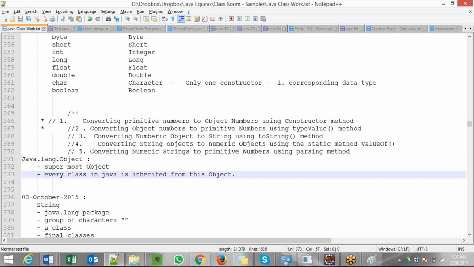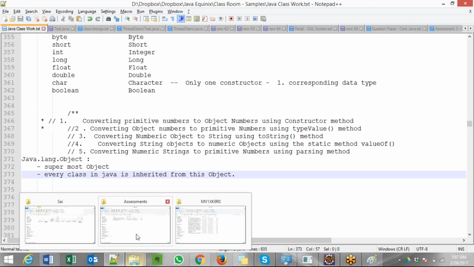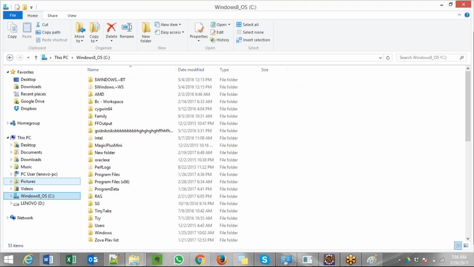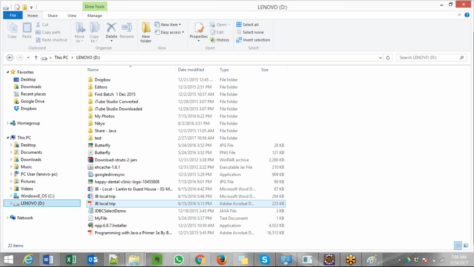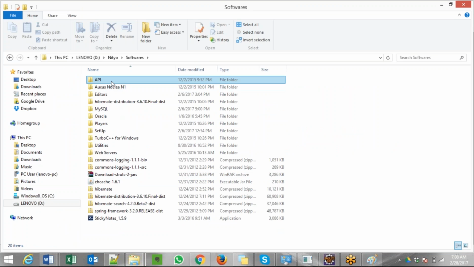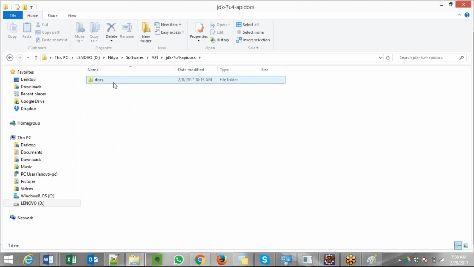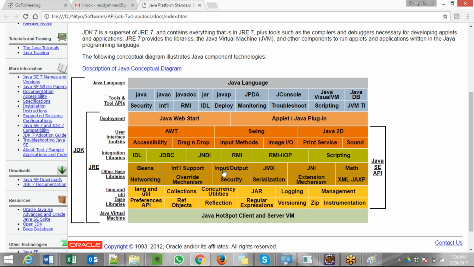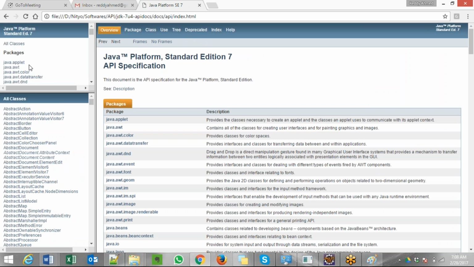Let me show you that Object in the Java API. I have a copy of the Java 7 API here. Let me open this. This is the API, and of course you can download it from Google. These are the packages available in Java, all packages.